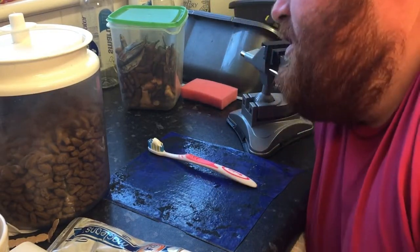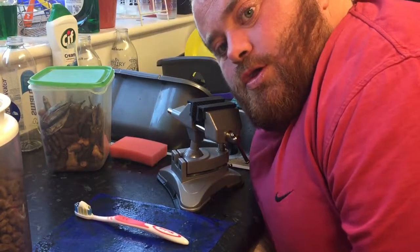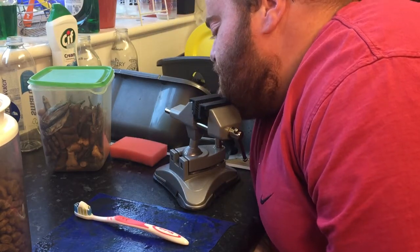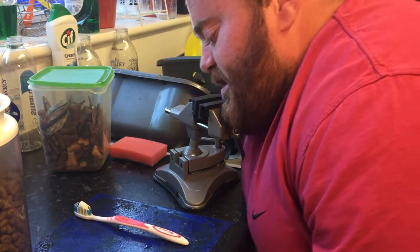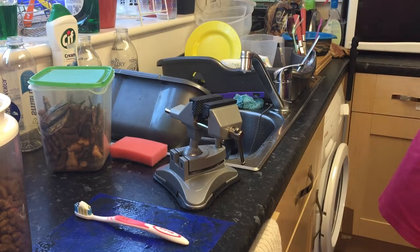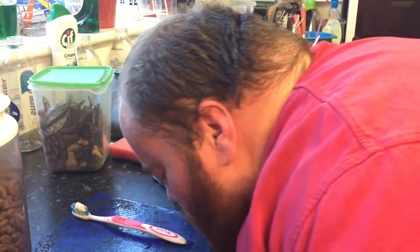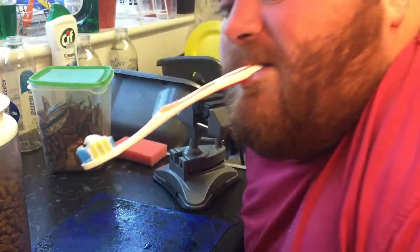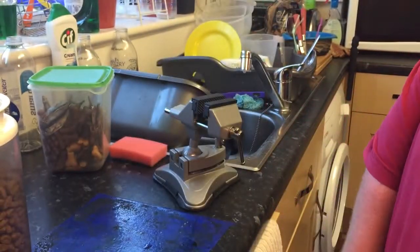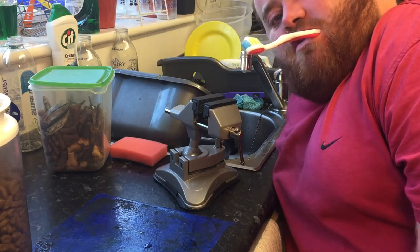Now I'm just going to angle the camera up slightly as I've got something to show you in a minute. I use a small mini vise. I usually have it stuck down to the work surface but it doesn't want to play ball today, so I'm just going to try and do it without. You could probably guess from the device how I do it. I just wanted to demonstrate it to you guys. There's my toothbrush with the toothpaste already on it. I stick it in — I've made the gap so it's just about right to force the toothbrush in.